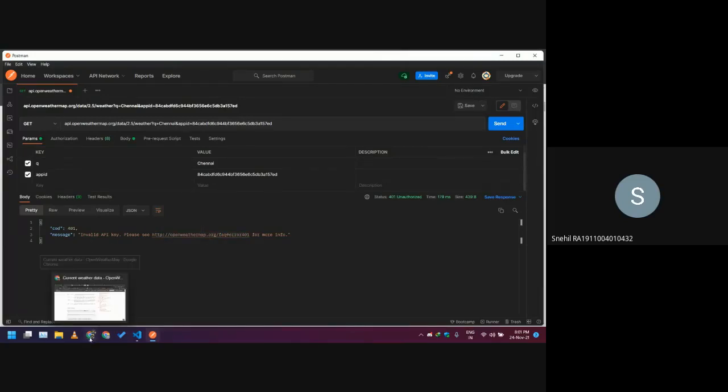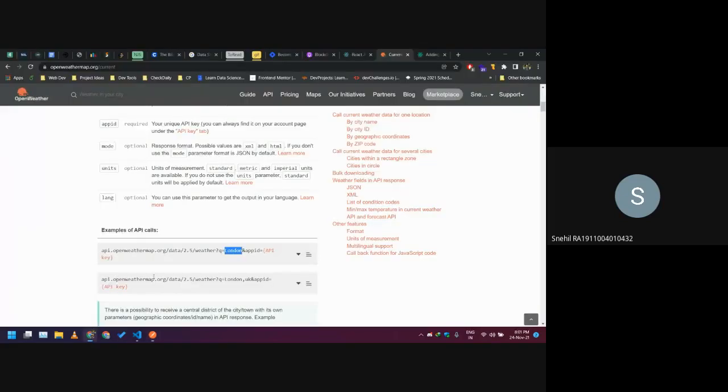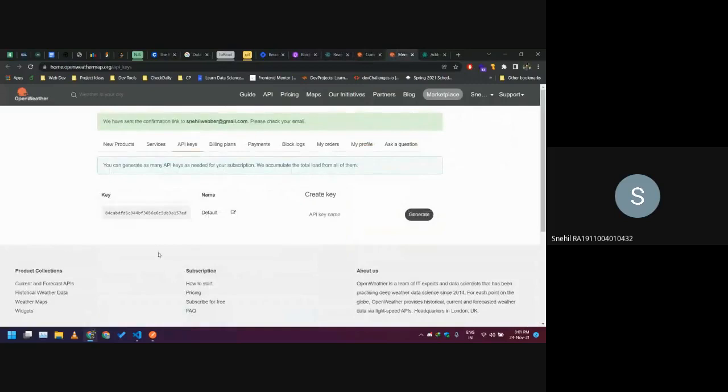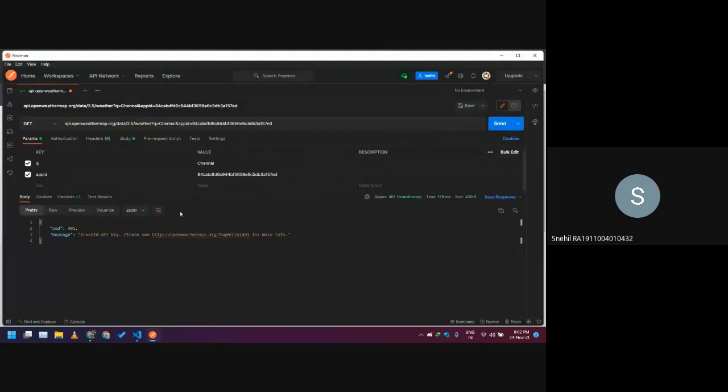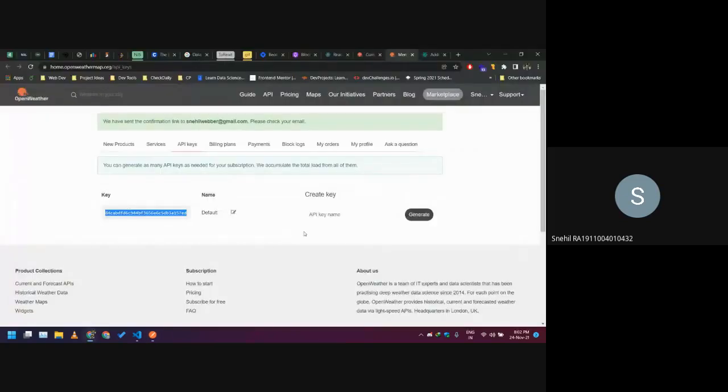So this means that the API key that I copied might be wrong. So let's just see what's wrong with the thing that I copied. So it's saying the API key is wrong, right? Let's see if it is wrong or not. Okay, so the reason it was showing that is because this API key is not yet created.